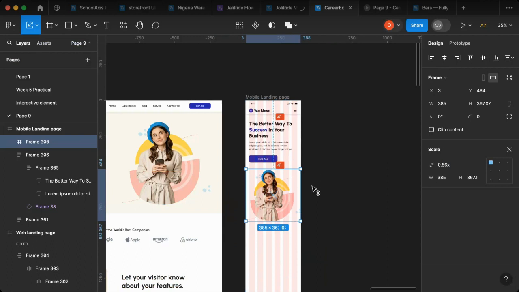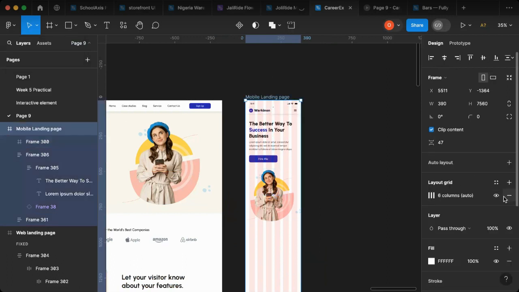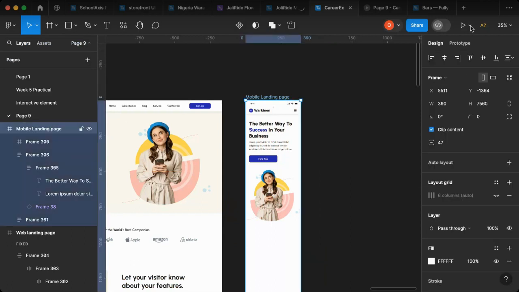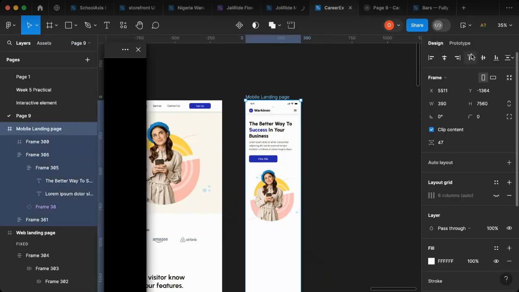So we're going to go back and then move it back to move tool. So I'm going to click on this and I'm going to turn off the layout grid. So once I turn it off, this is what we have. So let's go ahead and preview. So I'm going to preview like this. So now when I preview, this is how it will look like. Now the reason why it's like this is because we did not set any default font size. We didn't set any font size. So I'm going to turn it off.